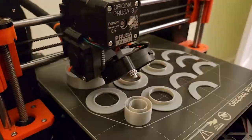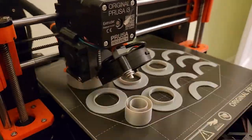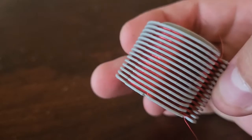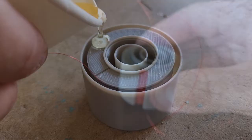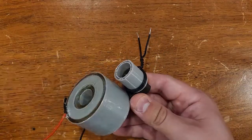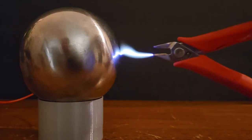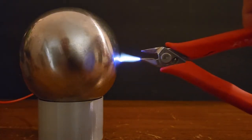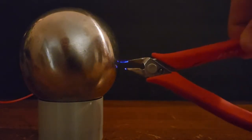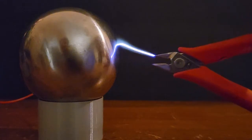I built one of my usual AC flyback transformers powered off a ZVS driver. Same basic configuration as many of my other videos, but this one was wound to put out around 20,000 volts with a 12 volt input to the driver. I potted it in resin, off-gassed it in a vacuum, put everything together, and hooked it up to the driver to try it out. Pretty good looking arcs.